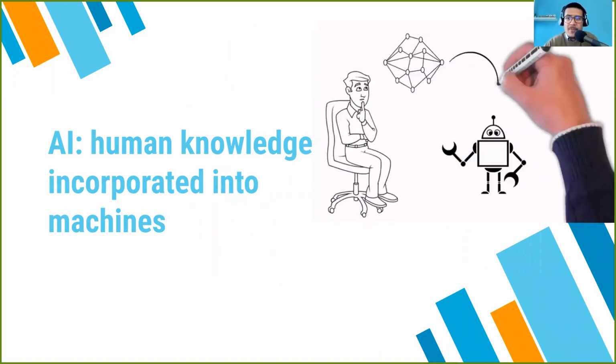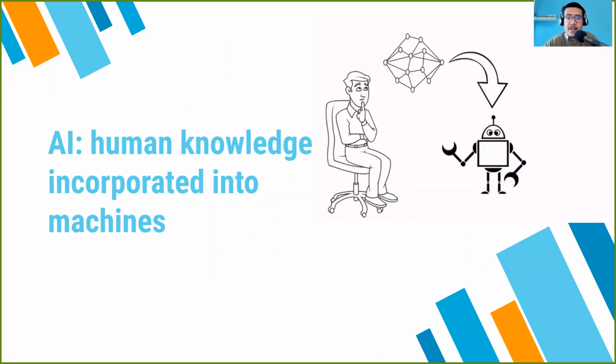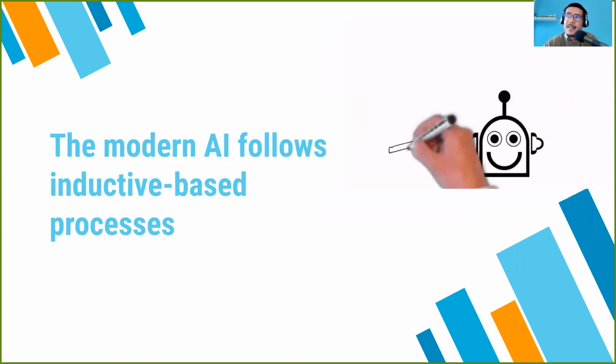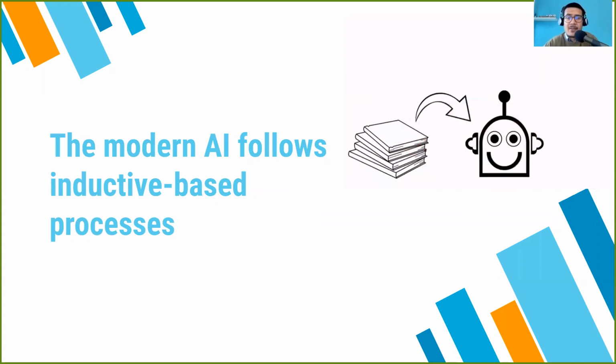So, as I said before, my personal perspective on knowledge graphs in artificial intelligence is that they are a way to incorporate human knowledge into machines. But how can we incorporate human knowledge into machines? In traditional deep learning techniques, which are also called inductive technologies, the idea is to teach something to the machines from examples. So the machine sees a lot of examples and is able to generalize the behavior in order to, for instance, predict something, or label something, for instance an image.